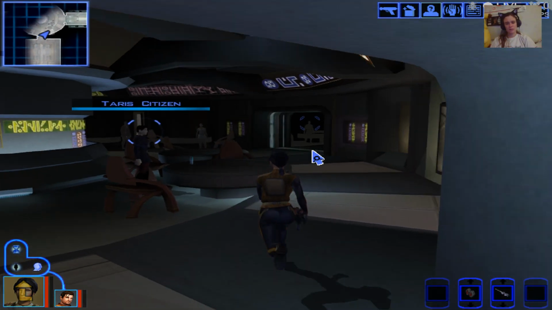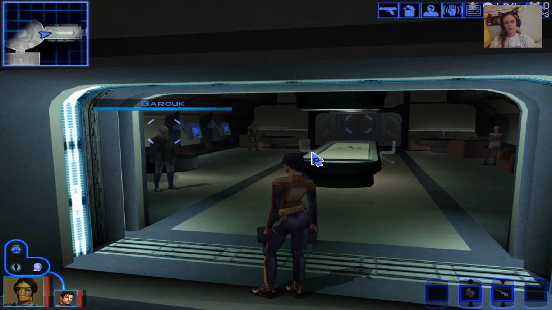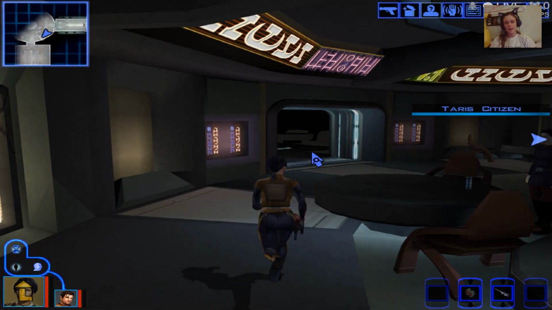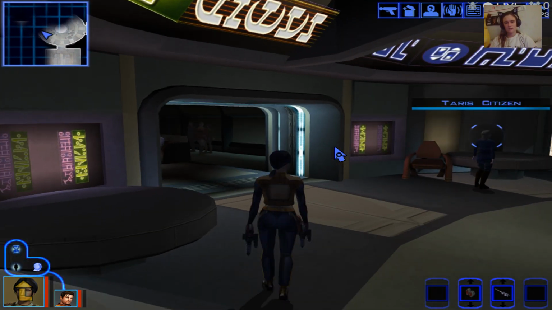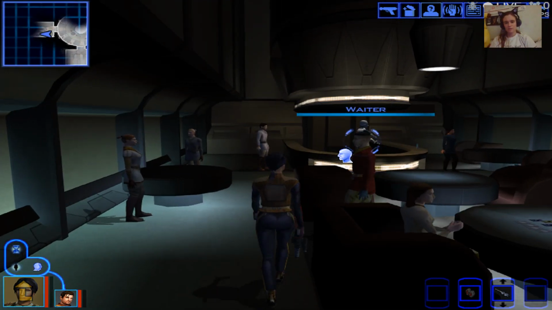We're going to explore the rest of this portion of Upper City. Okay. Oh, well, that's where we came from. Going the wrong way around. Continuing this way. Got some Terrace citizens. Got this little bar area.